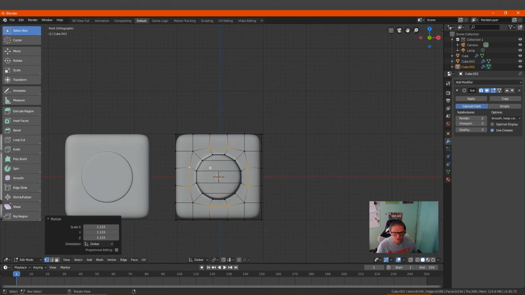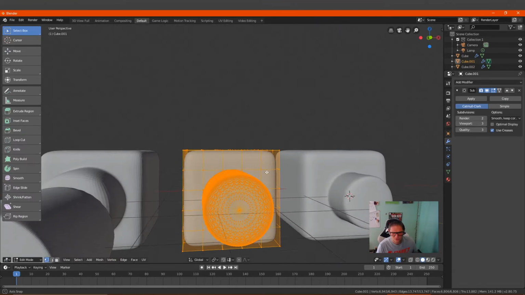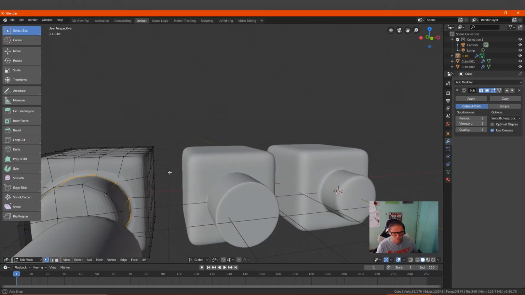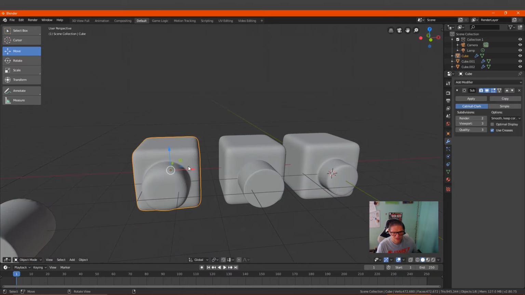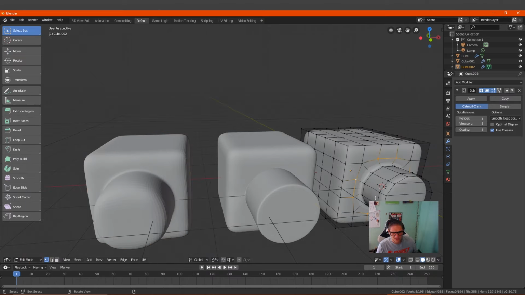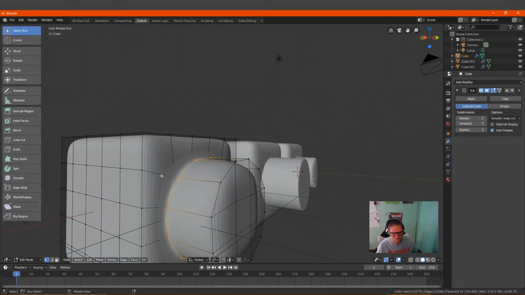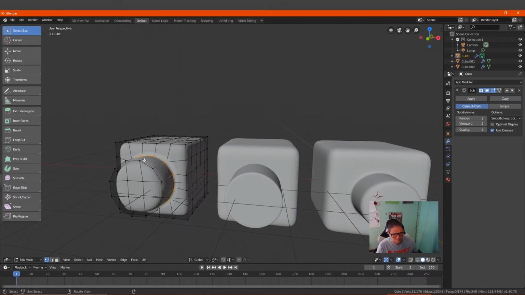Now if you look at the topology here, this is about as perfect as you can get. You won't have any real issues with materializing it like you will with the Boolean here and with the loop tools. Now I'm not knocking any of these ways. These ways all have their purpose. But 9 times out of 10, this is how I'm going to add into the material. And with this, you get a little bit of wonky. This one wouldn't be too bad normally speaking because it is an okay transition. But sometimes when you're doing loop tools, if you have a very complicated mesh, it is really going to skew your materials.